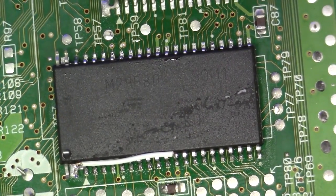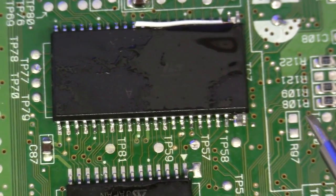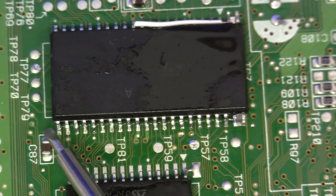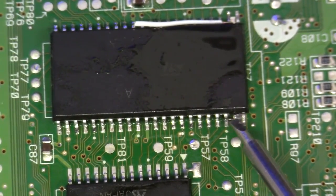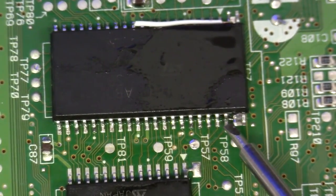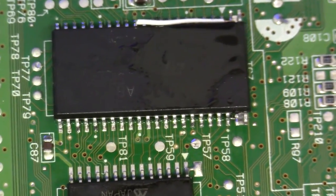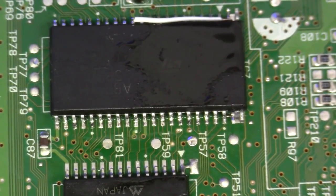Let's do it. Okay, so we're looking at the other side of this chip again, and we're going to do the same thing that we did before, only we're going to be soldering from pin 23, which is VCC, to pin 43, which is one of the pins that we have lifted right here on the edge. Now, pin 23 is VCC, so that's a 5-volt supply. So we're effectively pulling pin 43 to a high state. So just like before, I want to grab some 30-odd conductor.